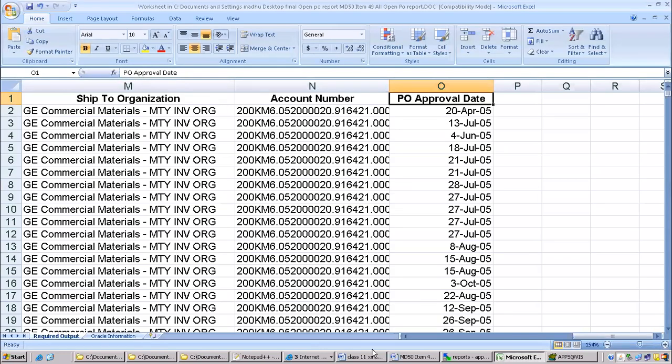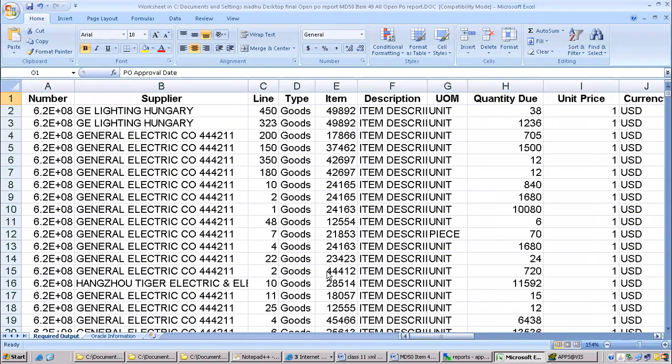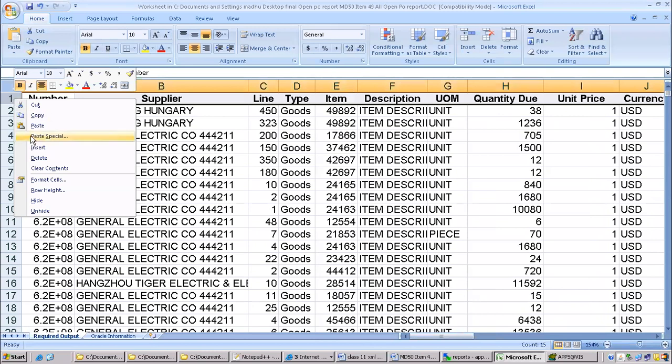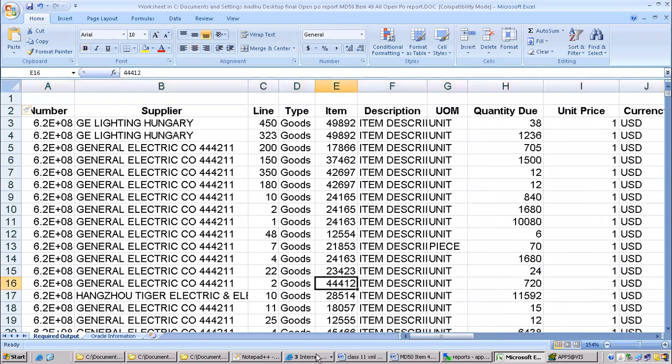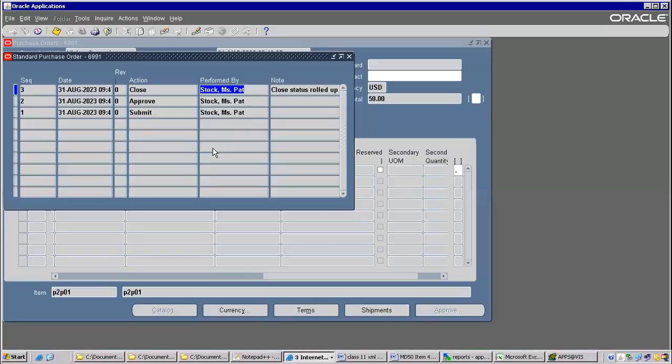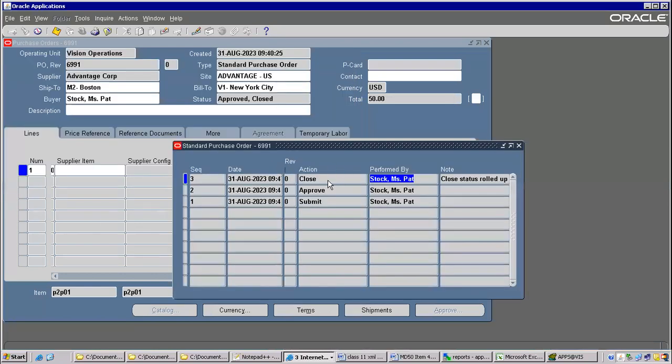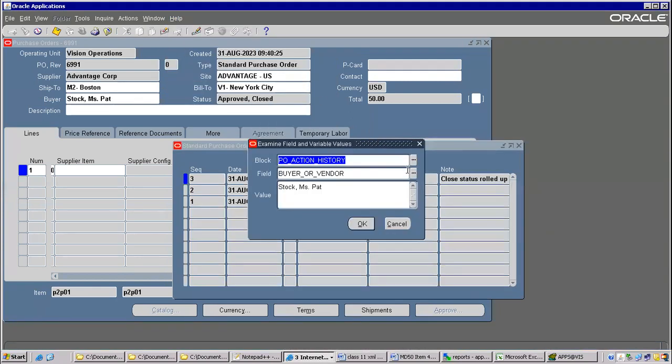PO headers. Shall I, yeah, correct. No, not PO headers. PO action history. PO lines. No, madam, you are getting confused. So this action information is stored, I told you already, you can go to Actions, system last query. So here is the place, you can check a table, this is the table. Okay, action information, whether it is approved, submitted.